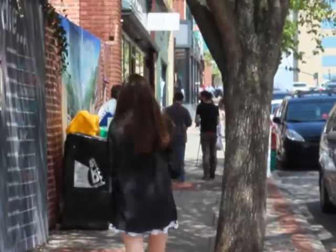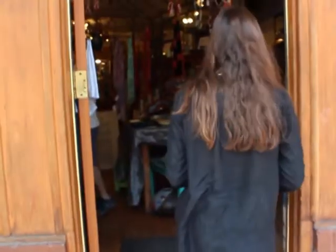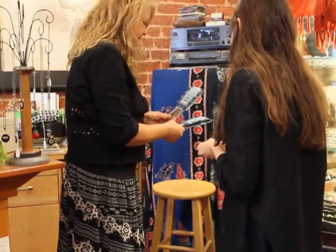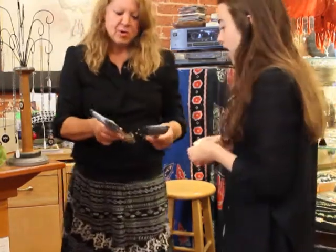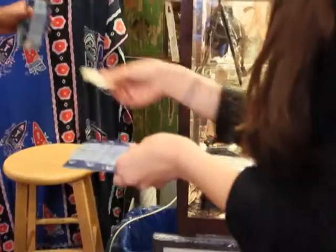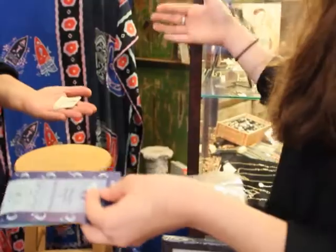Our own adventure started on Biltmore Avenue with our pack of sticky notes, and the first stop was at Pure Vita. The woman working there gave us an incense stick. Wow. This is frankincense and cedar. I'll let you smell the difference. This is ceremonial rain incense. And smells are very important. Part of the sense. Here is your sticky note. Oh, yay! Thank you. We're gonna see how far it goes.